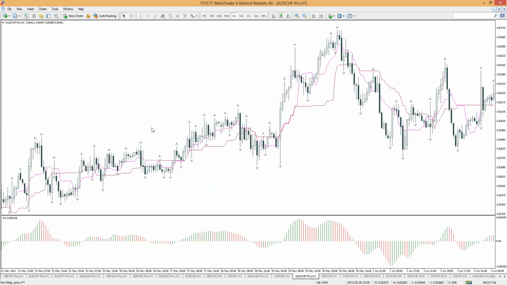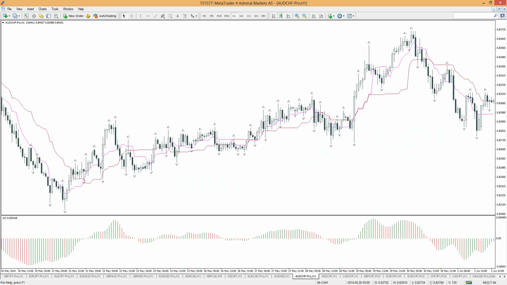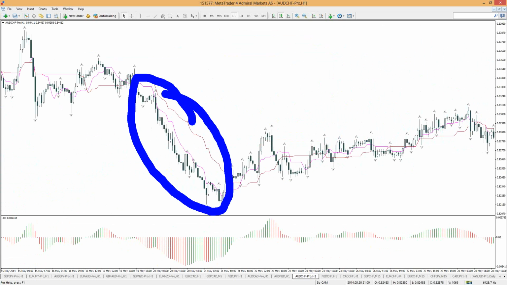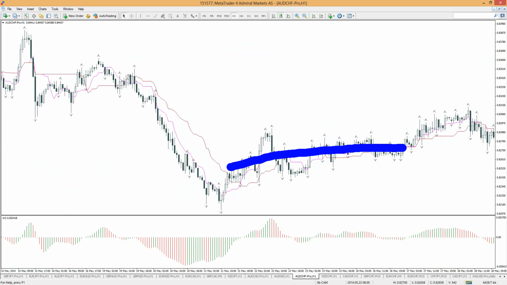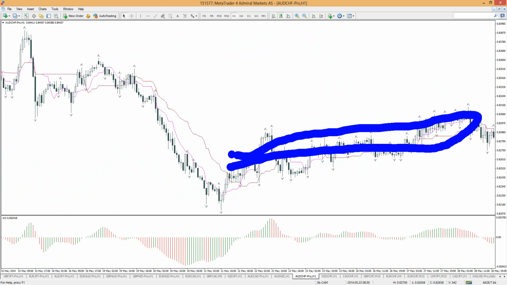The Tenkan and the Kijun could be totally flat, and then there's no doubt about it, right? There is no volatility at that point. There's no momentum, I should say, actually. There could be volatility, in fact, but I mean momentum, right? This is a clear downside momentum. They're both angled to the downside in most cases. When it's flat, like here, we see a lot of flatness. Well, you can see that that particular part is not interesting to trade.